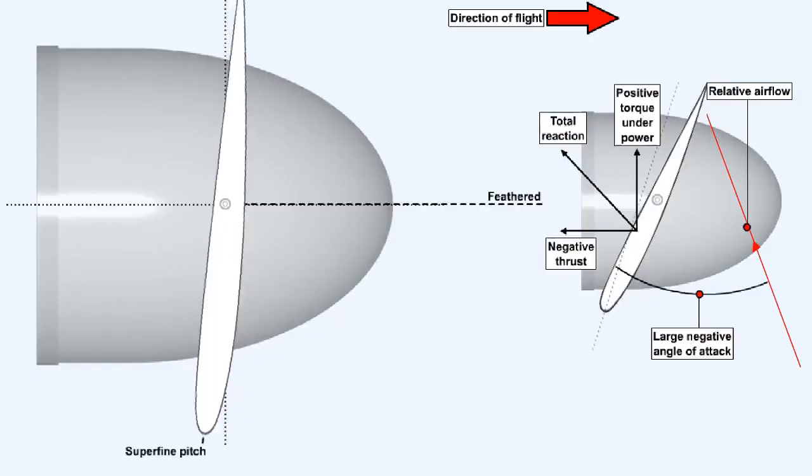In this case, however, the braking effect obtained from the selection of reverse pitch is much more effective than that which would result from merely the selection of ground fine pitch. With the propeller in reverse pitch, the forces on the propeller blade are as shown here in the small diagram on the right of the screen. As you can see, in reverse pitch, the forces generated by the propeller will produce a braking effect to actively decelerate the aircraft after landing.